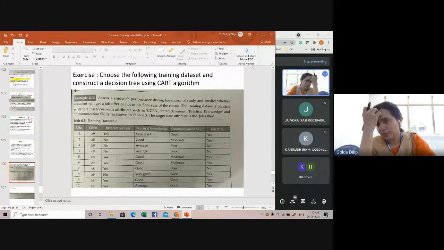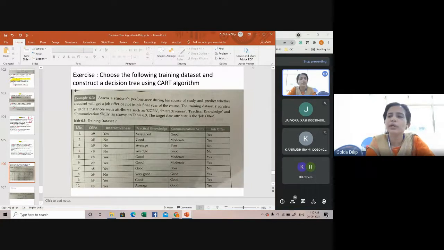Somebody pointed out that the problems are very lengthy. Yes, decision tree problems are lengthy, but for the next classification technique we are looking into, it is not that lengthy. It is only the decision tree algorithm problems that are a little bit lengthy. But please work it out. I will share the PPT today in GCR, and work out all the three problems, the same problem I have just displayed on the slide.